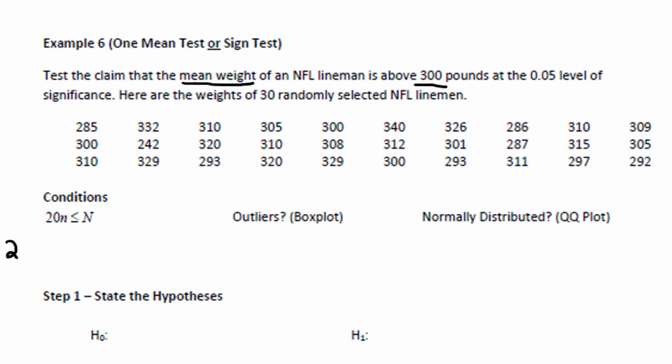First, 20 times 30 is 600 linemen. Now, you may not know enough about the NFL to say whether there are more than 600, but if we consider the population of people who could be an NFL lineman, there are definitely more than 600 of those. Also, if we go into history, we'll find that there are more than 600 as well. So we can go with that condition as being true. However, we still need to check for outliers and whether the data are normally distributed. We can do that in StatCrunch.